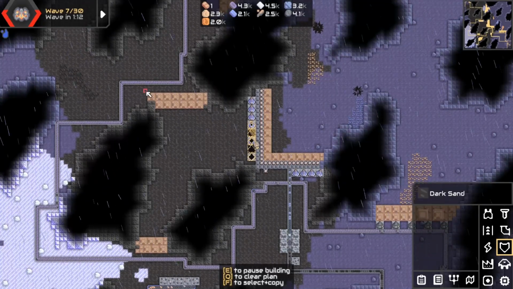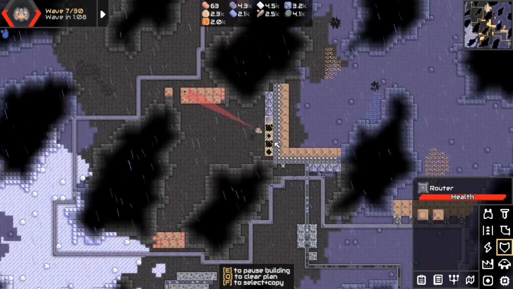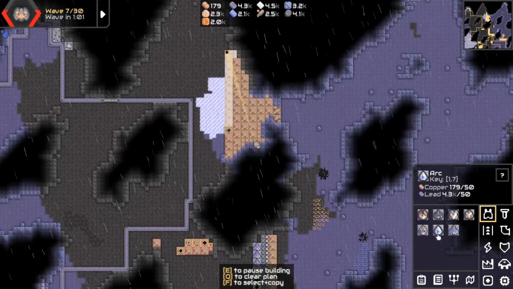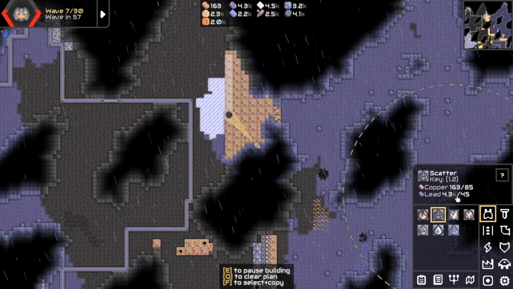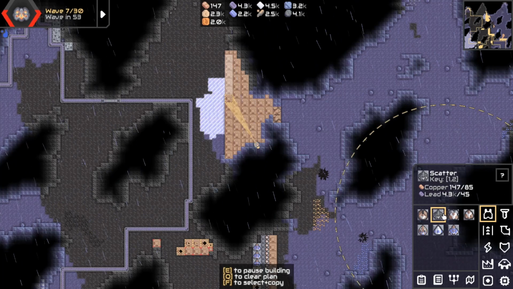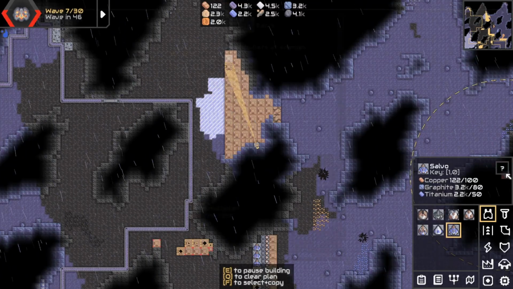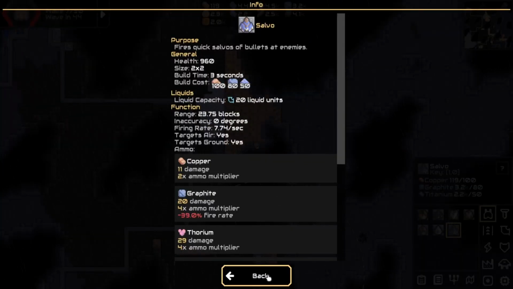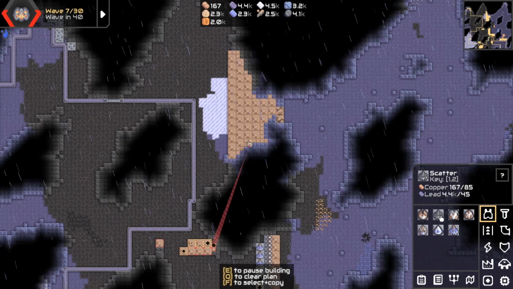So these are next to useless now. We've got this blocked off too. I'm wasting my time there. Oh well. I wouldn't mind though some air defense here. So what's the range on that? It's to about there. And this is similar. This is a cheaper unit to build. What damage does it do? It does 3 damage with lead, and this does 11 damage with copper. Yeah, more expensive to make though.